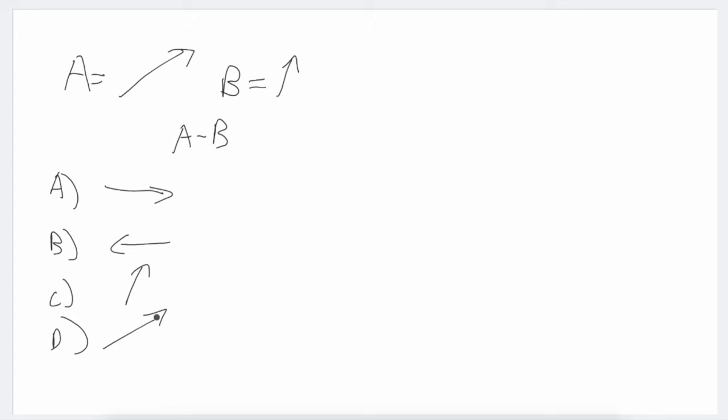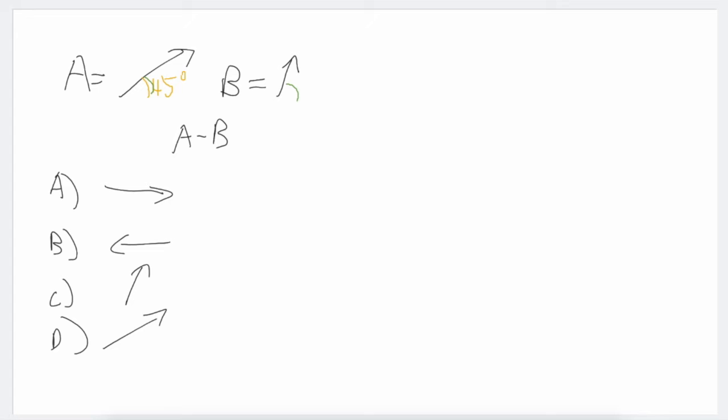Okay, so for subtraction, you're basically adding the negative, remember, right? Vector A is northeast, vector B is also northeast, but pointing a little bit more to the north. So answer choice A is to the right, answer choice B is to the left, C is northeast, and D is farther down northeast. Okay, so we're going to subtract B from A. If you remember from what we were saying previously, if you're adding vectors, you basically add them. If you're subtracting vectors, you switch the sign.